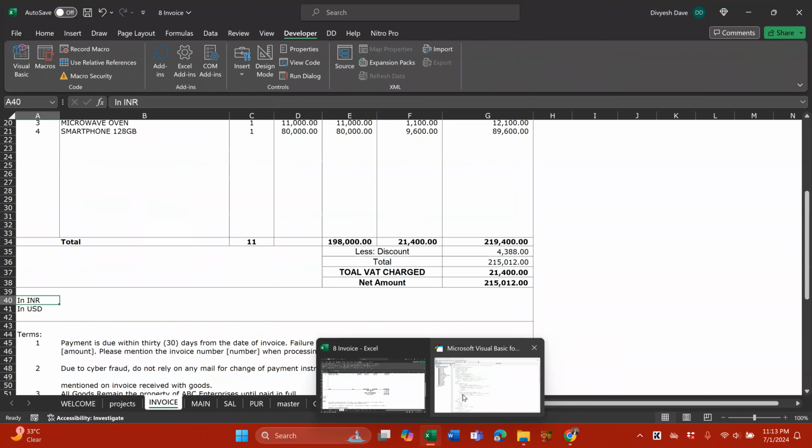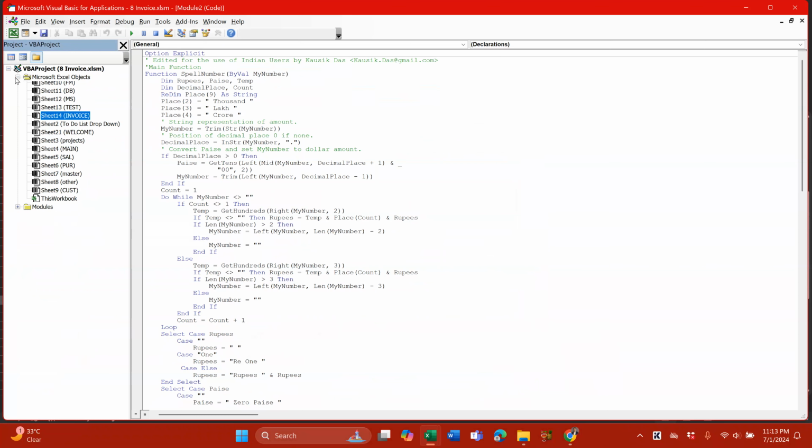Now, when you see your current sheet, see, this is my current sheet. It has two things: Microsoft Excel Objects, and second is the Module. I hope you can see it. In each and every module, basically the module is code for specific shortcuts or specific buttons. So these are the codes someone has written.